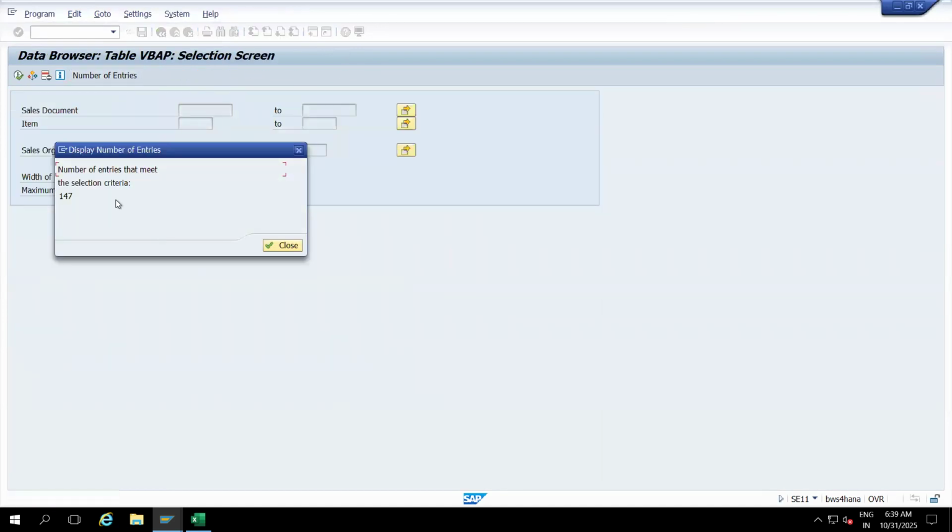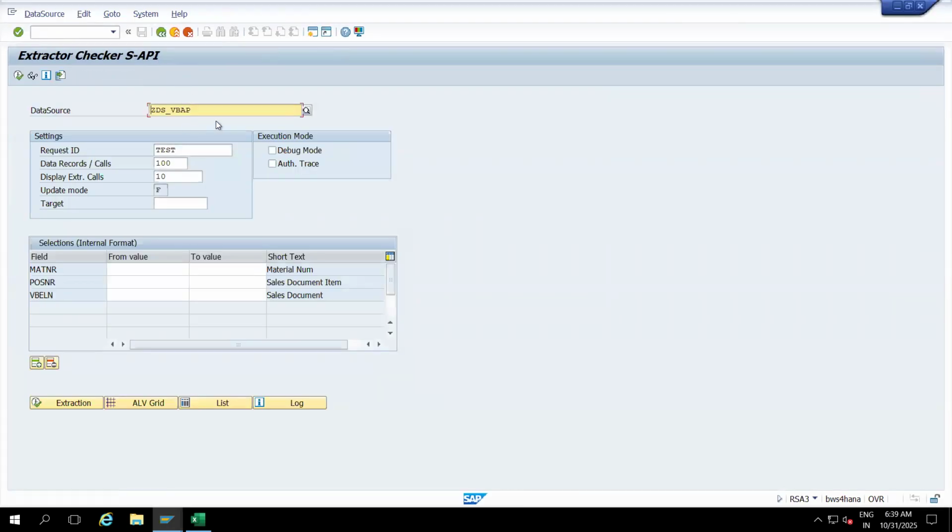How many entries are there in the VBAP table? Here also you can see 147.